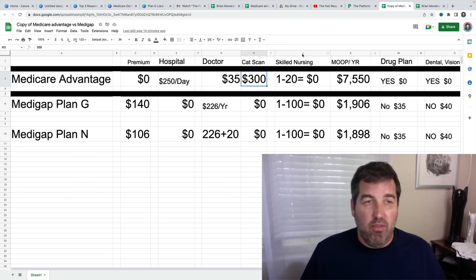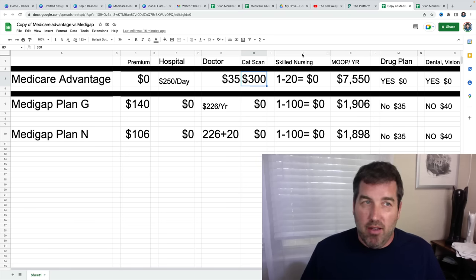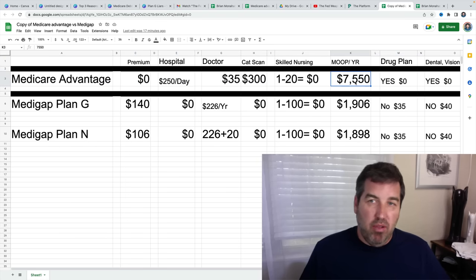Here's where it gets a little itchy for Medicare Advantage. Skilled nursing: Medicare Advantage gives you 20 days; Plan G gives you 100. I have heard of people on Plan G who were in skilled nursing for over 90 days and paid nothing. The big kicker is the max out-of-pocket. Looking at different zip codes, I'm seeing around $6,000-something max out-of-pocket. That means you pay up until that amount and then the plan covers the rest. You might only go up to $3,000 or $2,000, or maybe nothing — but there is a chance you could pay that maximum.